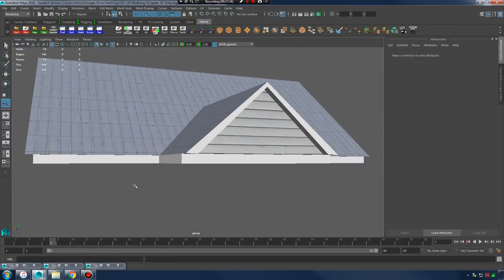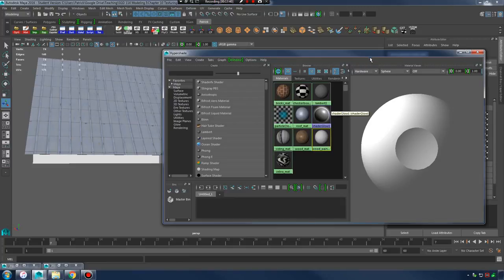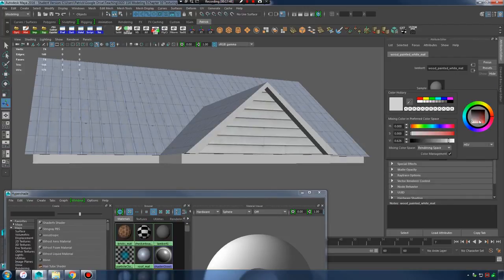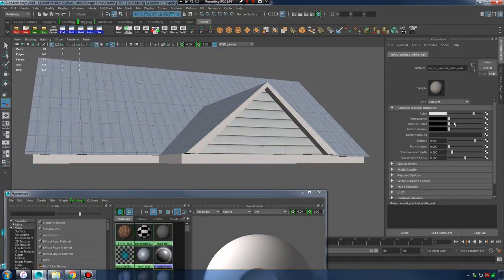You know what? That might be a little too white. I'm going to go in and make it an off-white so it matches up with my vinyl siding a little bit more. So I'll go back to wood and maybe dinge it up a little bit. Maybe go into my color wheel and make it a little bit orange or brownish. Just create an off-white close to the white we have. There we go. A little bit darker maybe.